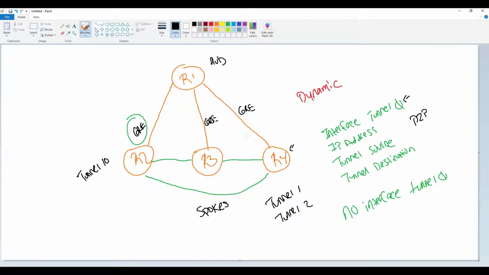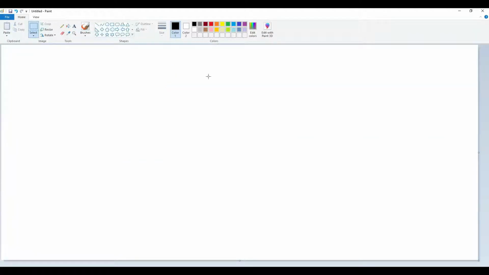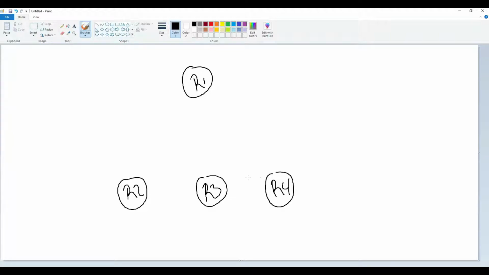So let's come back here, start from scratch on a clear screen, and draw this out. We're going to have router 1, router 2, router 3, and router 4. Now we know that there's going to be some type of internet connectivity right in here, so I'll draw a little cloud that'll represent the internet. Each router is going to connect to the internet like this. And we're going to configure a tunnel interface on each router. But remember, these are point to multipoint tunnel interfaces, so we only have to create one.